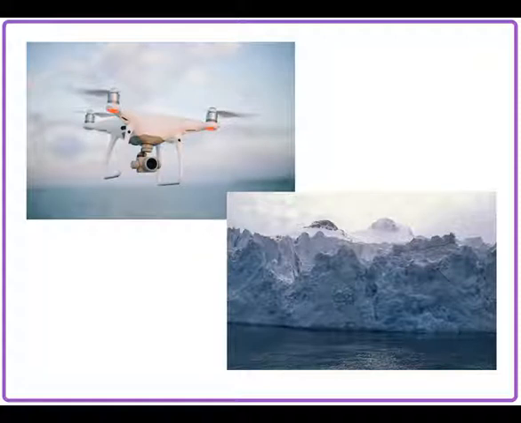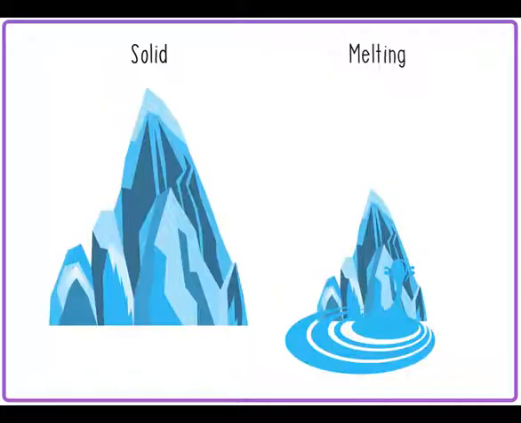As a glaciologist, Jack wants to investigate if the glaciers are melting. He decides he will use a drone to take pictures of the glaciers every day for a year. That way, he can see if the glaciers are getting smaller and melting or if they are staying the same size. If the glaciers start to melt, they will turn into liquid water. If they stay frozen, the glaciers will remain solid water.